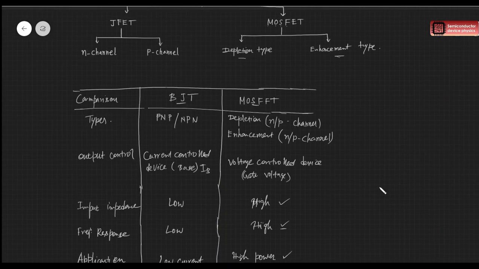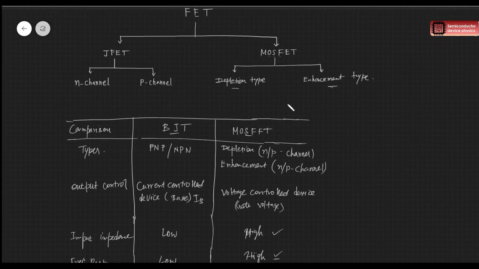So as we already just said, MOSFET can be of two different types, depletion type and enhancement type. I'll just tell briefly. In depletion type, the channel... better we'll first see how the MOS structure looks like, a typical MOSFET device, and then we'll come back to this difference between these two.